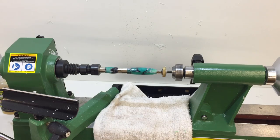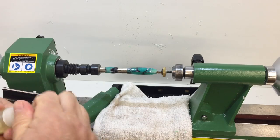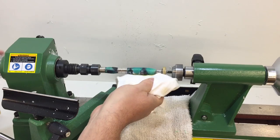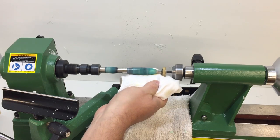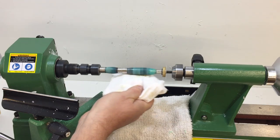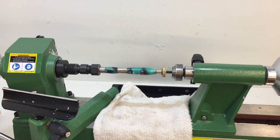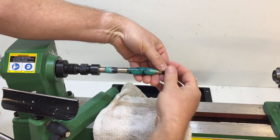You could stop at this point, but I like to take it a step further and use the HUT Crystal Coat — it's a friction finish that adds another layer of protection. Some days I love this product and other days I wish I hadn't applied it; it can leave the pen a little sticky sometimes, but other days the finish is just beautiful. Don't push too hard — if you do the finish will get chalky and very opaque. Just enough to watch the shine come back from the application and that's how you know you're done. Be careful when using rags around the lathe so you don't get them caught up in the spindle.